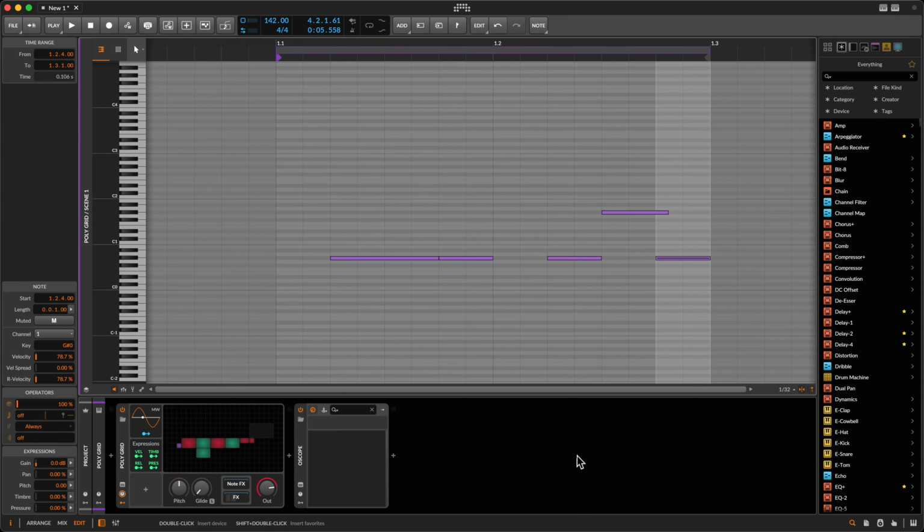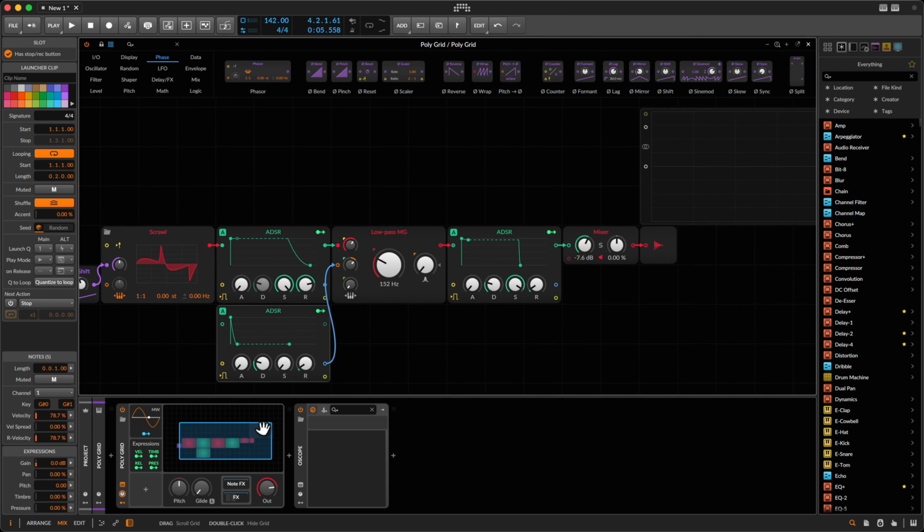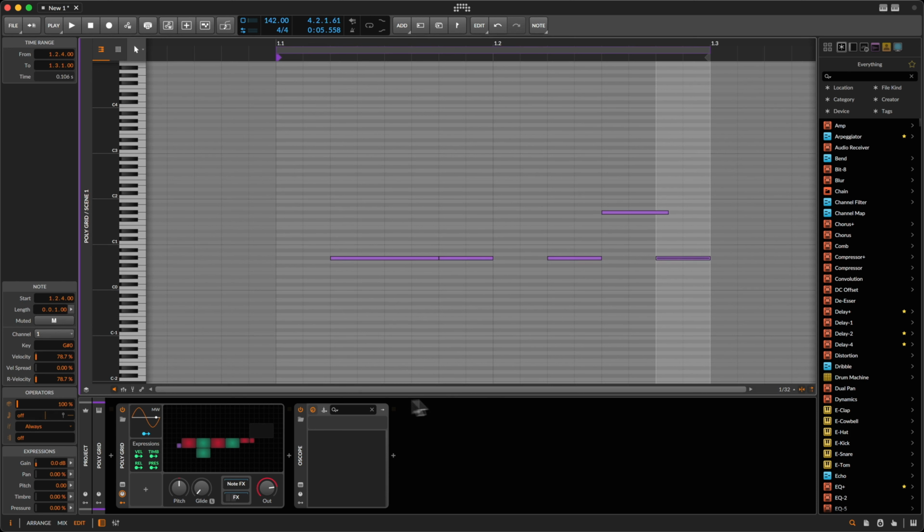And actually, I control all the windows here. Everything I do, this is all from the mouse. I don't even need to reach out to my keyboard. Maybe I will do a video about this when I talk a little bit about workflow. Okay, now we have the pitch changing without anything retriggering.